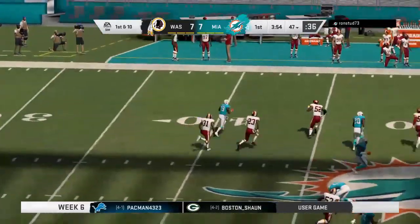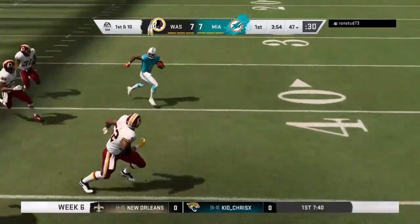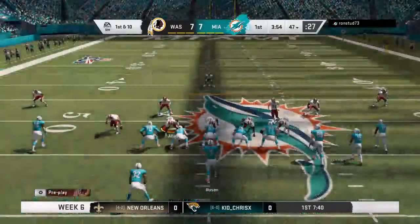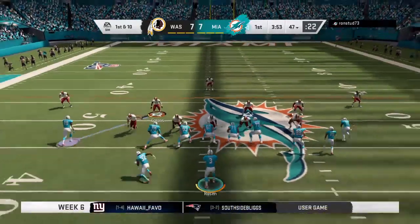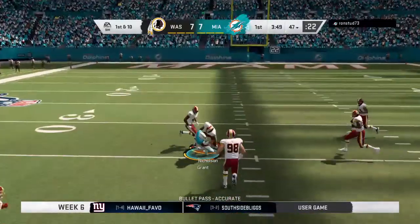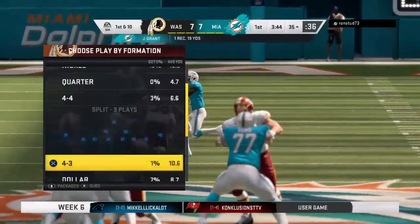The Dolphins take over, first and 10 at their own 47-yard line. The Dolphins at the line ready for their next drive. The last possession, these guys were able to tie the game with a touchdown, and now they'll have a chance to move out in front. Yeah, let's give a big assist to the defense who got the ball back. The special teams went out there, handled things. They've got it. They've got momentum. I know they're eager to get out there and put it on display.